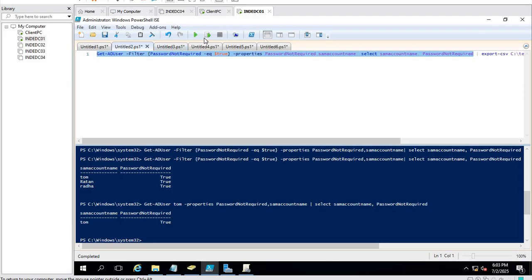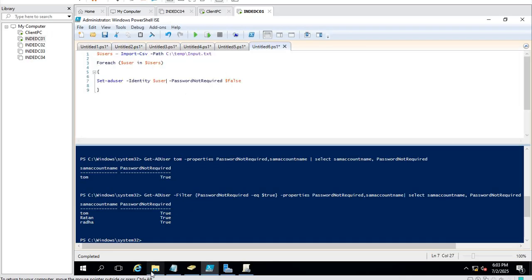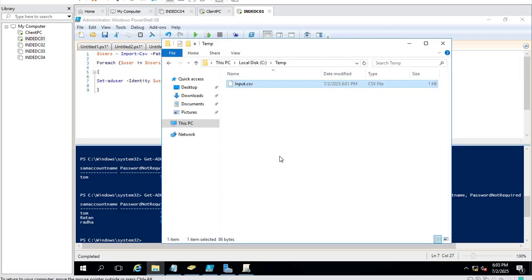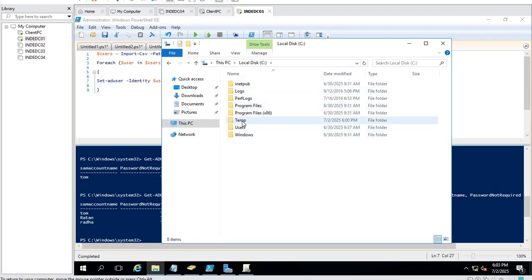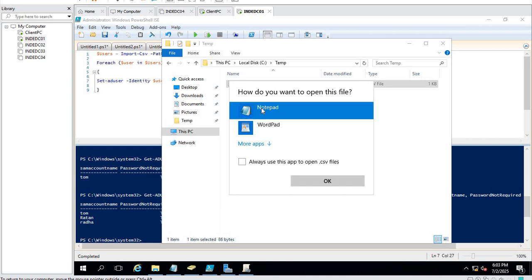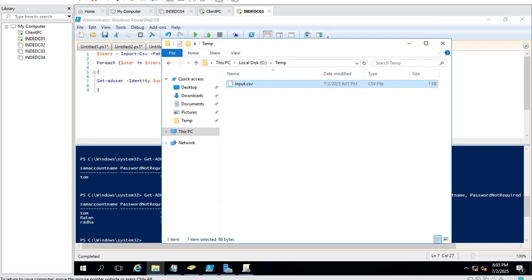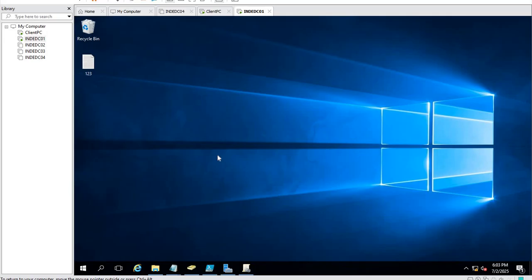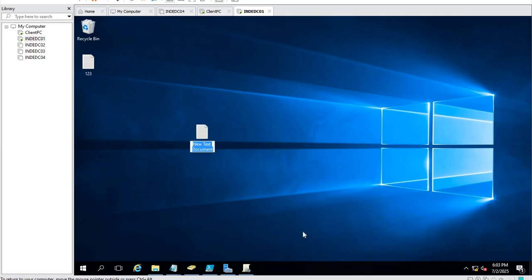Okay, that is set to true for 3 users, and here I want to use another way. It is similar, but you are just going to put your file in txt format instead. So what I can do, I can just try to copy this, and I will create one file here, input.